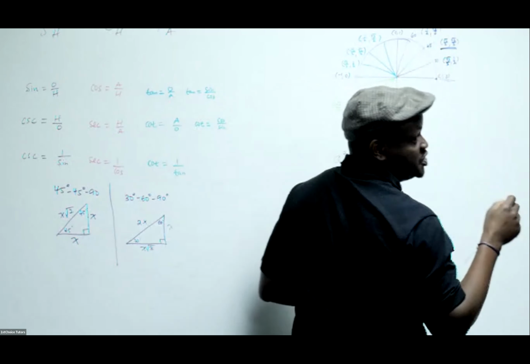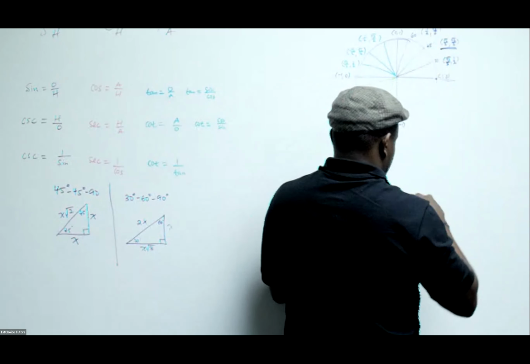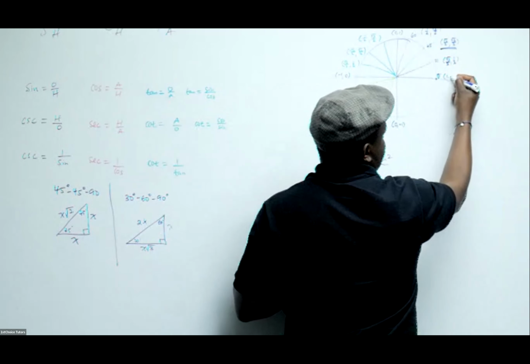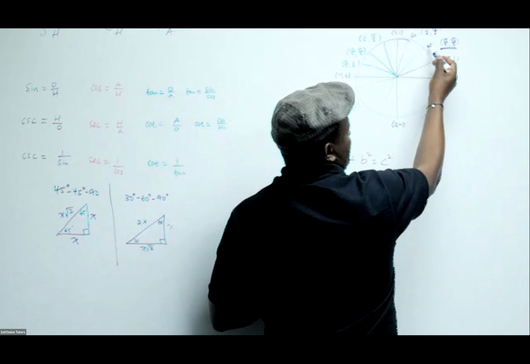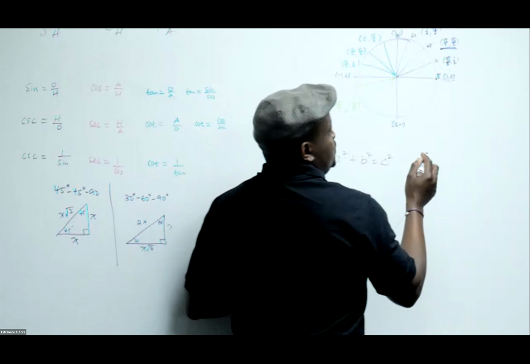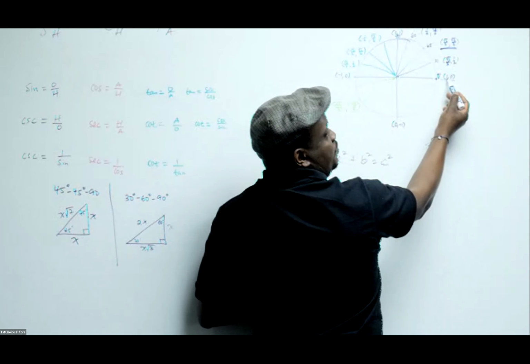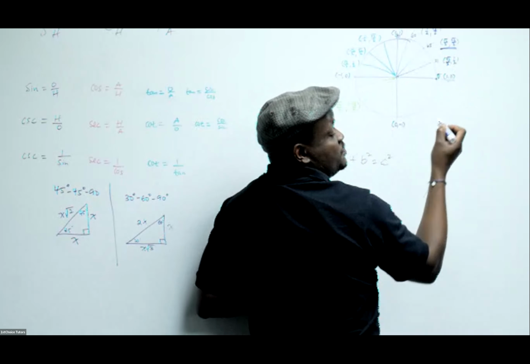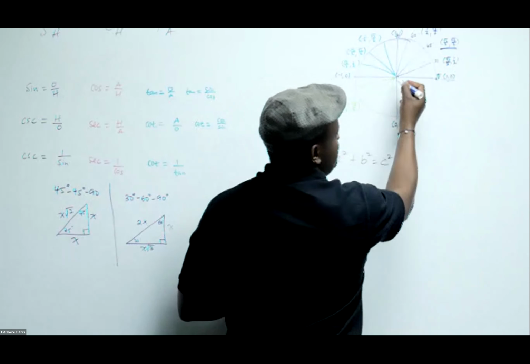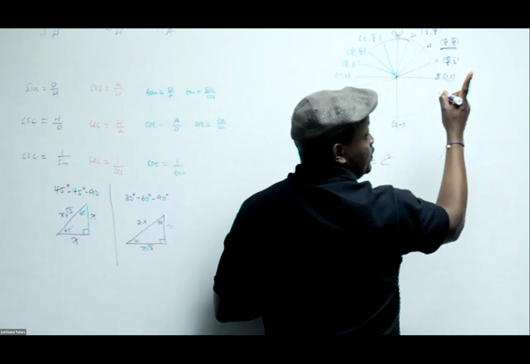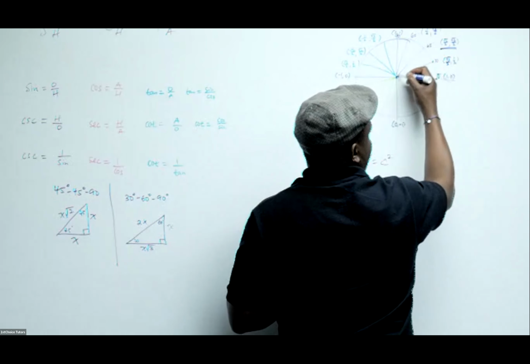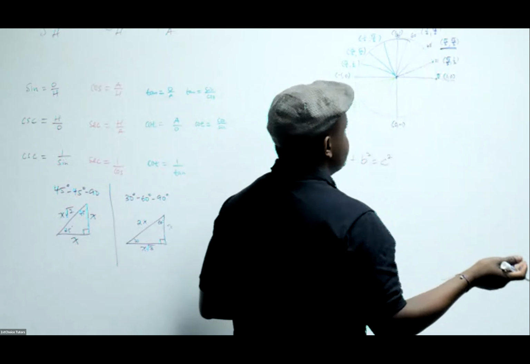These are the critical angles that you have to be familiar with. It starts off with 0 degrees, right here, and the point here is (1, 0). Then it goes to 30, 45, 60, and then 90 degrees. This is called the unit circle because the radius of it is 1. Uno means 1. If you measure the distance from the center to that point, it's 1, because all these radii are 1. That's why it's called a unit circle.